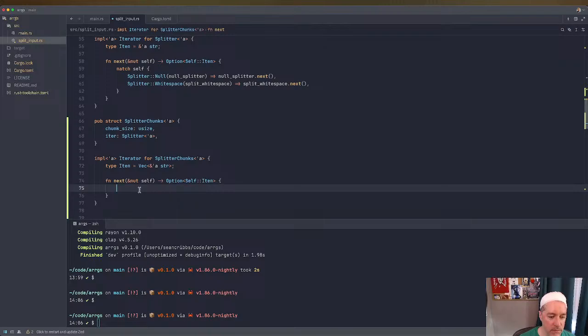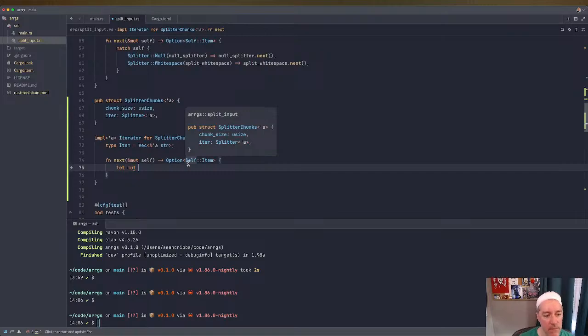So what we will do is potentially, we might do a loop. Let mut, we could do self.iter, yeah, let's do it like this.